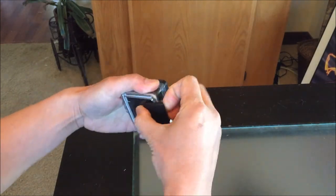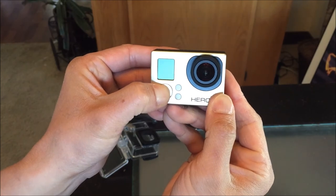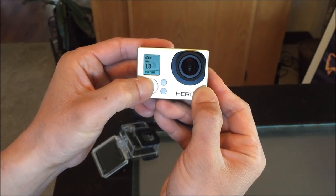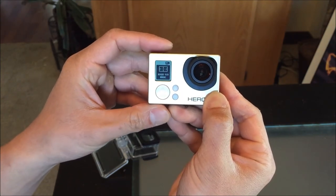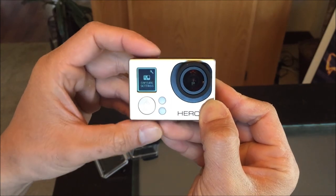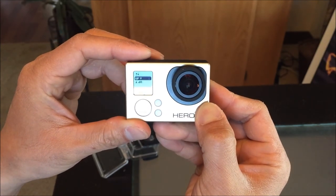So what you're going to do is remove the camera from the housing, like so. Turn on the GoPro. What you want to do is go to settings, and capture settings. Right on this menu, you click the top shutter button to revert the axis.